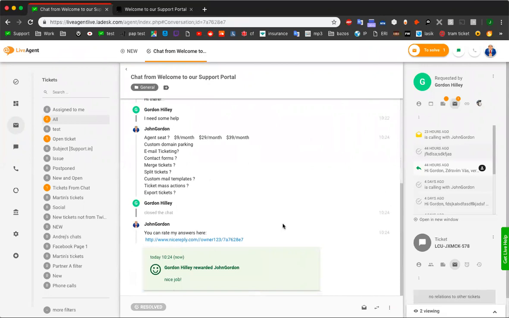Now, after the chat is over, you're gonna see it saves it as a resolved ticket. You can see it's in resolved status down here. We can even follow up with the customer by email. So let's say maybe you didn't solve his issue on chat and you want to follow up with him with more details here. We can do that right from the bottom here.